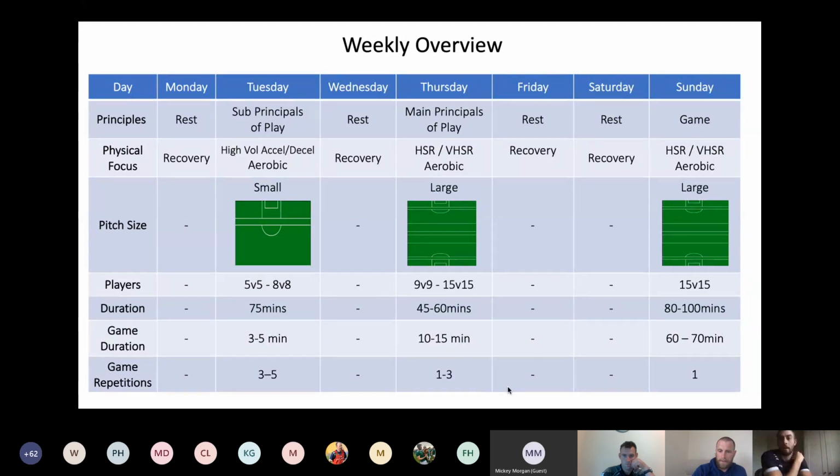Anything you have to add to that? Yeah, a couple of things, I suppose. Sunday's in there as we've included the match, and we've put in all the details of the match because that is another physical training development aspect, and it's probably one of the biggest ones that we have. So don't underestimate the training effect that the actual match exposes the players to as well.